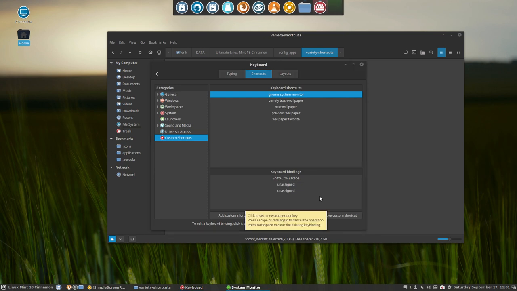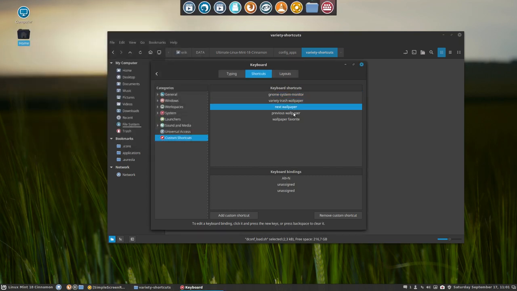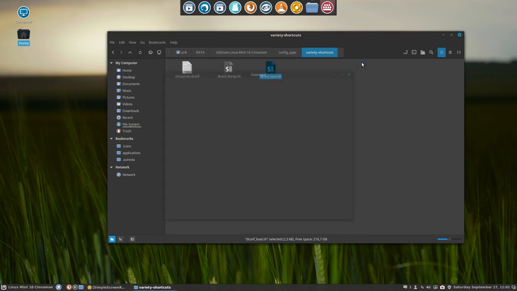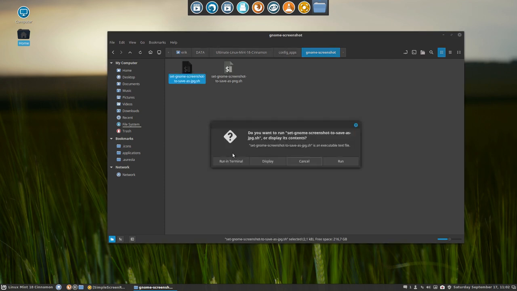So this Control Shift Escape, you will see that you get the GNOME System Monitor and all the varieties here. Okay, so if I make new shortcuts for myself, I'll just save them as a dump file. This dump is coming here and then it's going to be reloaded on another computer. Interesting. Now, don't need this at that point. This is one I like. Since I make a lot of WordPress websites, I rather needed to have in JPEG than in PNG. So I'm gonna run this too.